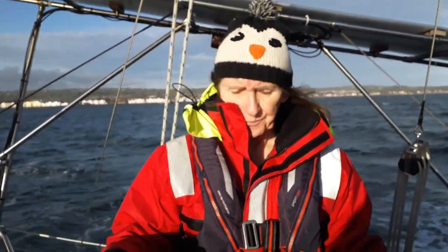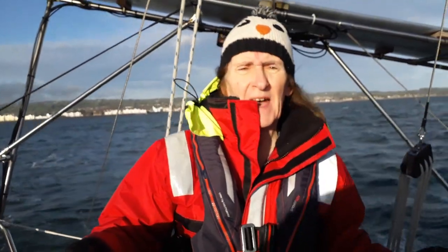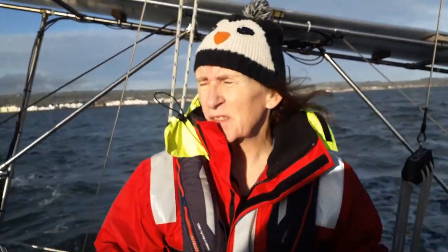Okay, we've currently got two reefs in the jenny and two in the main, and we're making a very tasty 4.5-5 knots, so that's not bad. But let's talk about the sail balance. The sails must be fairly well balanced because the autopilot isn't doing very much at the minute. But it's one of those days.